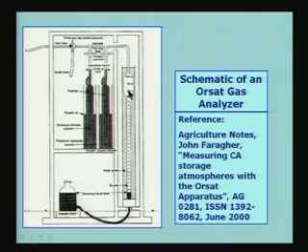vessel or to the burette, and then you will see that there will be a further reduction in the volume, and the difference between the previous reading and the subsequent reading will give you the percentage of oxygen by volume. So, in this case I have taken a case of an Orsat analyzer with just two of them, one for carbon dioxide, one for oxygen.